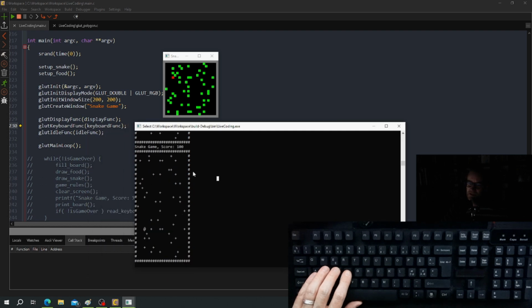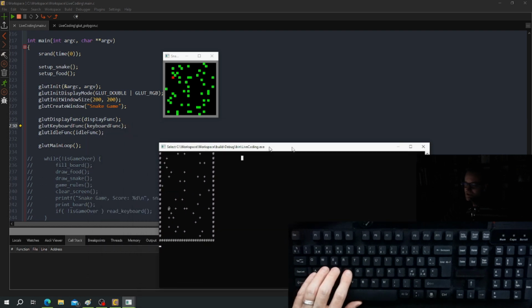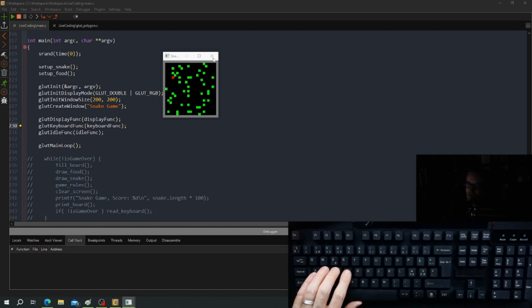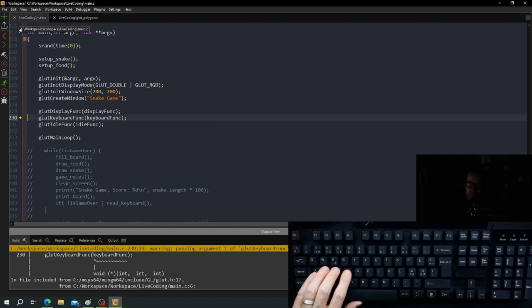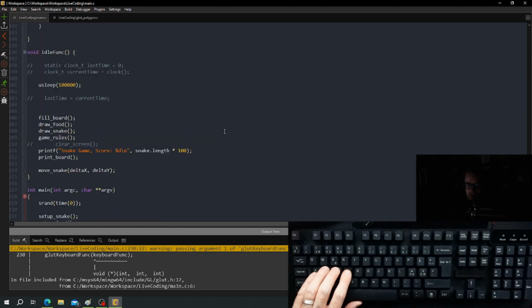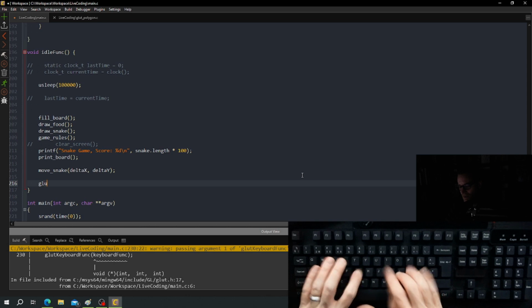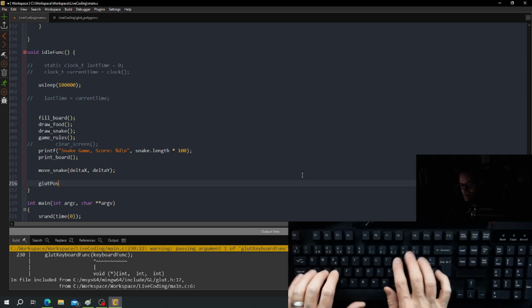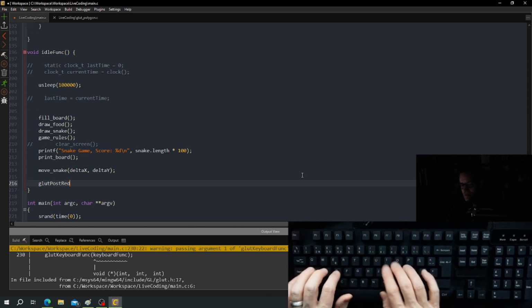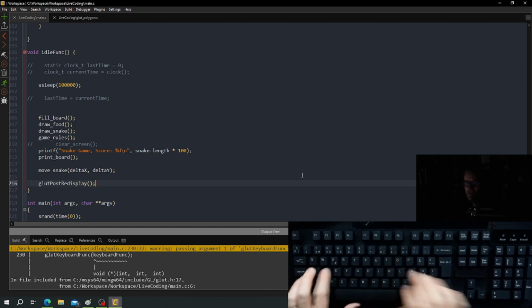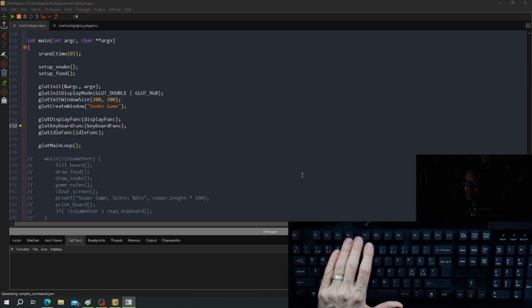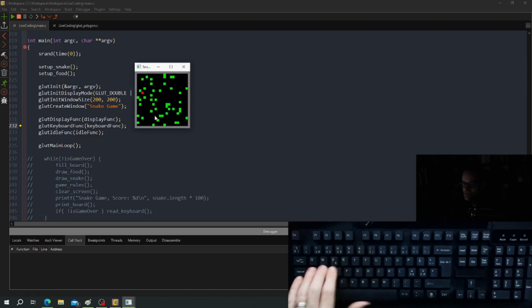And it stops updating when I'm touching the window, so you have to trust me that it does update. So we need to pause the redisplay. Totally guessing on that name. Oh yeah, look at that.